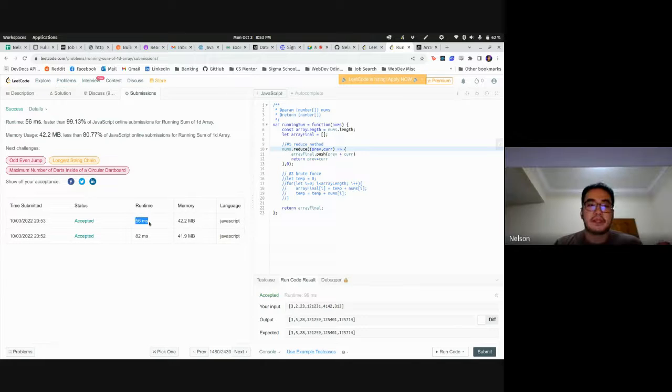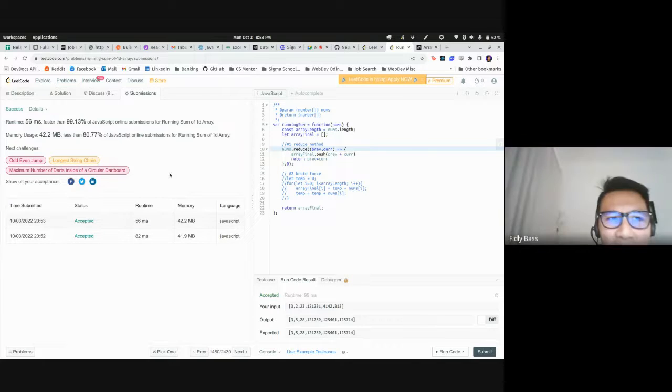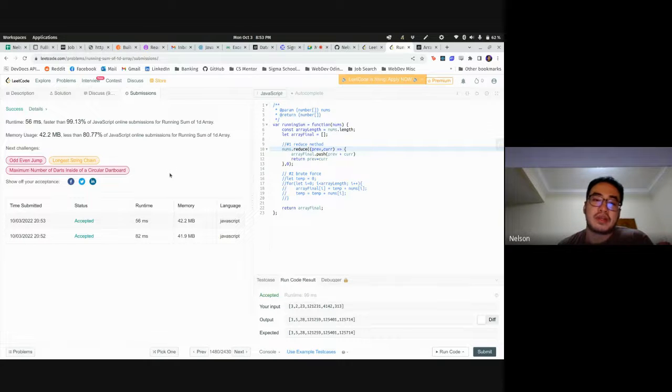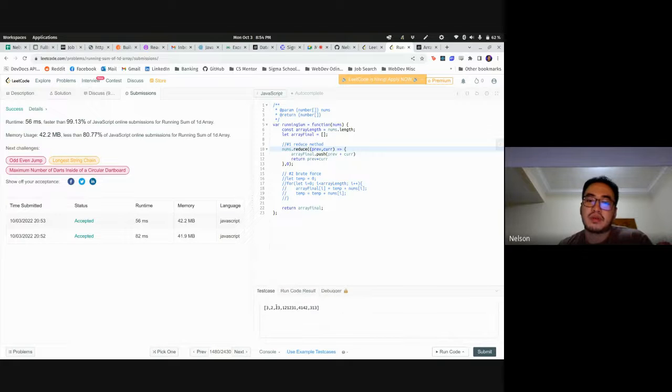Yeah, it's much faster. If your test cases are small, like 1, 2, 3, 4, 5, then it's roughly the same. Whereas if you have big numbers, then the reduce method is faster.